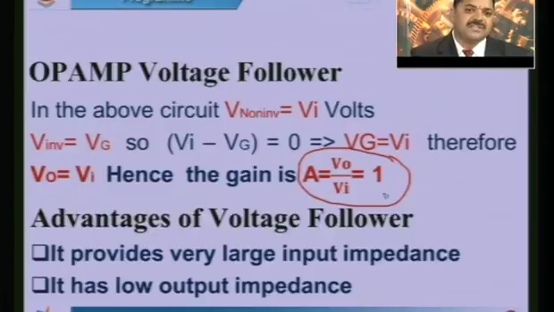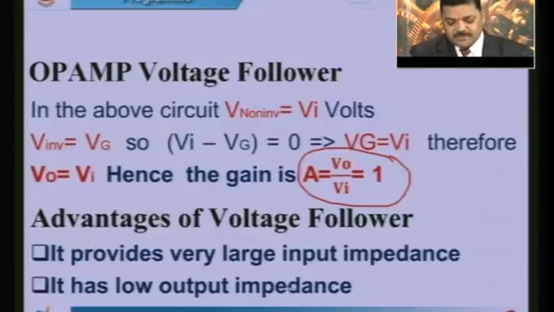And since we made R1 equal to infinity at the inverting input terminal, the input impedance of this voltage follower circuit is very large and the output impedance of the voltage follower is very small. So, any circuit which has very high input impedance and very low output impedance is called a buffer. Therefore, the voltage follower circuit is called a buffer circuit. Buffer circuits are used in many applications in the communication area, wherein we make the impedance matching. For impedance matching at the output of any communication circuit, we will be using a buffer circuit. One such buffer circuit is a voltage follower.